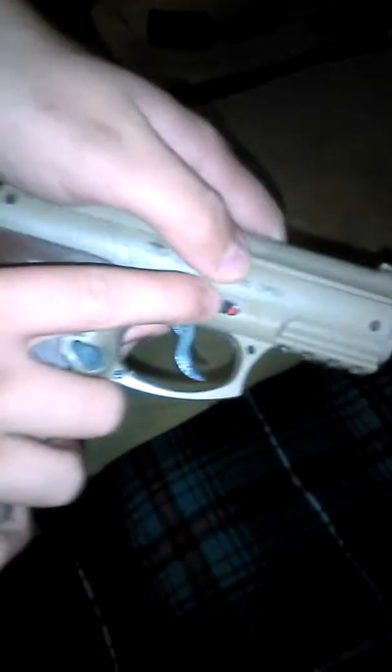So, right now, we're about to be doing the video on the Cp01 Airsoft pistol. It is a CO2 non-blowback. So, let's go ahead and get into it. This is a Cp01 non-blowback Marines pistol. Now, you can see its features, safety, fire, basics. Then you pull this off, there's your CO2, tighten it, untie it. I already got some CO2 in here.